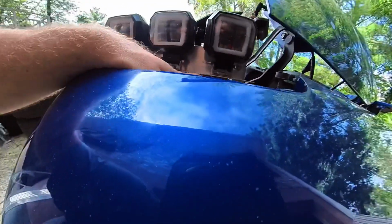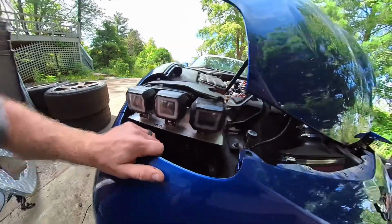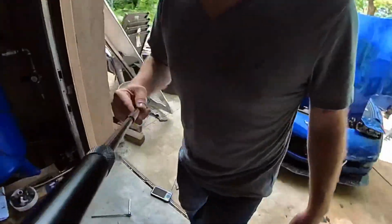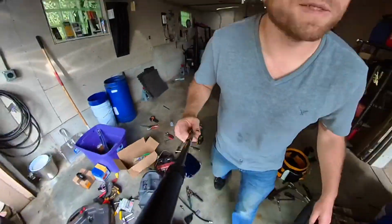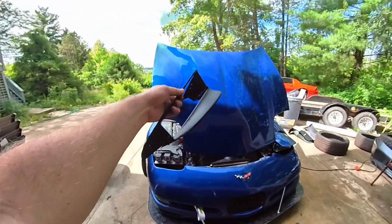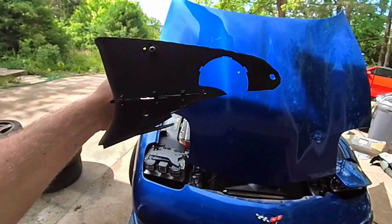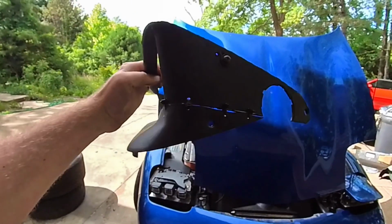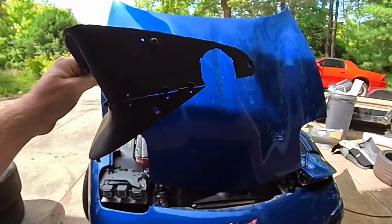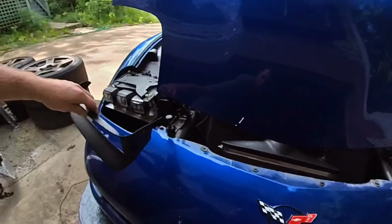I mean, these just bolt in down here. If I had to do it again, I'd probably move these further out, as far as housings around, because I know one guy has a housing on his, and now he's selling it for a bunch of money. But yeah, this is basically all I did for now. I'm gonna just epoxy it and fill some things in, make a mold of it, and then fiberglass it. But this is fine for now. You could just get by with a little bit of epoxy and whatnot, and it pretty much fills in.